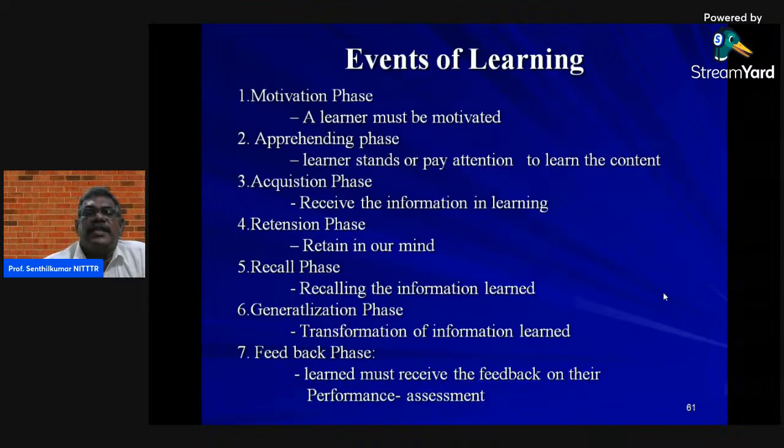Events of learning. What are the events? Motivation phase, apprehending phase, acquisition phase, retention phase, recall phase, generalization phase, feedback. So in this way we have to engage the student. First one, motivation phase: a learner must be motivated by the teacher. Apprehending phase: the learner pays attention to learn. Acquisition: receive the information in learning. We have to give that input.